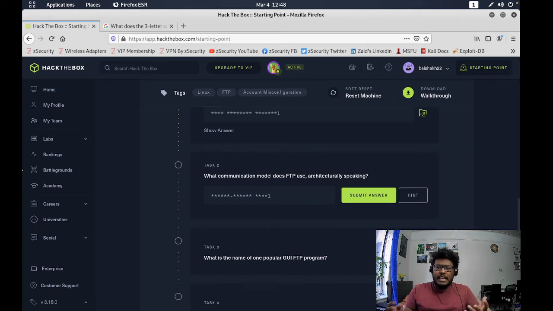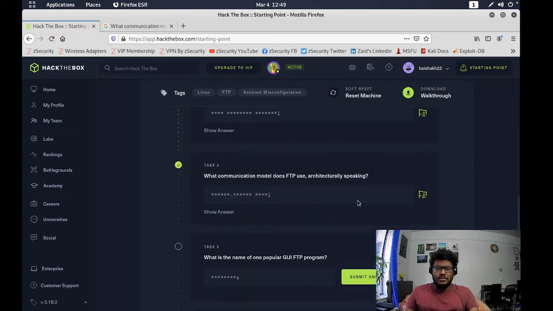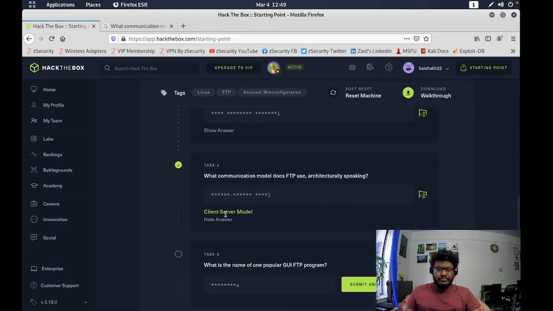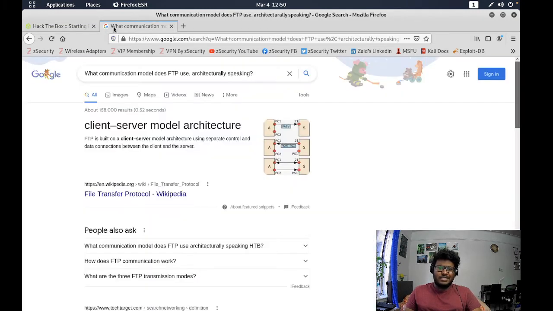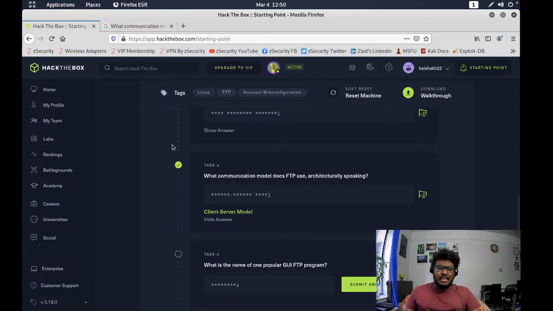So this is a client-server model. I just Googled it, it's a client-server model. I'm so bad at spelling, client-server model.